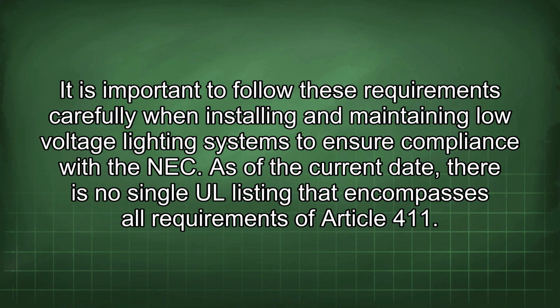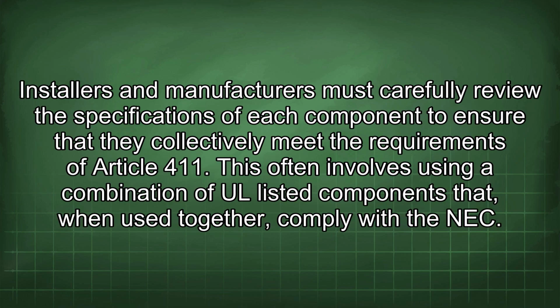It is important to follow these requirements carefully when installing and maintaining low-voltage lighting systems to ensure compliance with the NEC. As of the current date, there is no single UL listing that encompasses all requirements of Article 411. Installers and manufacturers must carefully review the specifications of each component to ensure that they collectively meet the requirements of Article 411. This often involves using a combination of UL-listed components that, when used together, comply with the NEC.